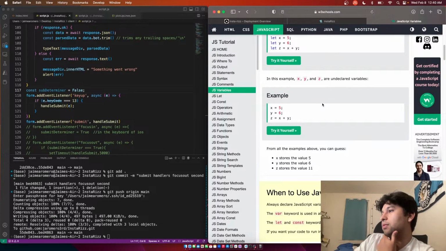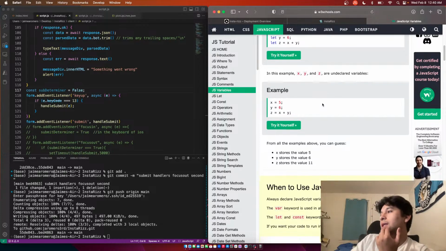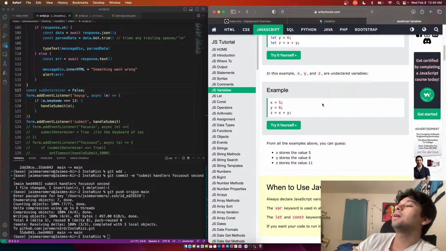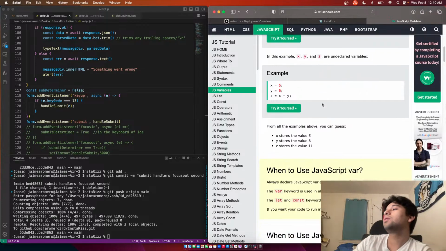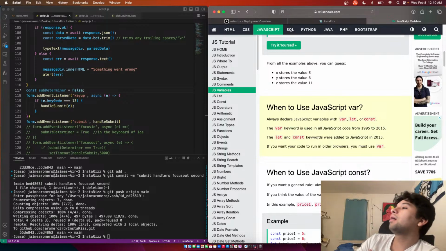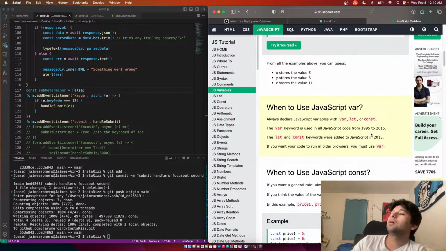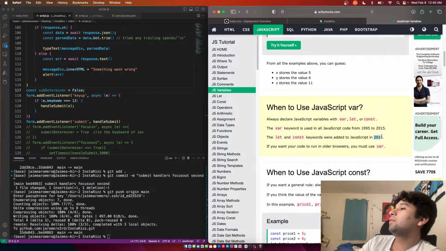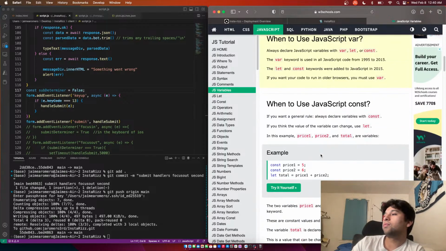For all these values above, you can guess x stores the value of 5, y stores the value 6, z stores the value y. Always declare JavaScript variables with let or const. The var keyword is used in all JavaScript code from 1995 to 2015. Not doing that. The let and const keywords were added to JavaScript in 2015. If you want your code to run in older browsers, you must use var.